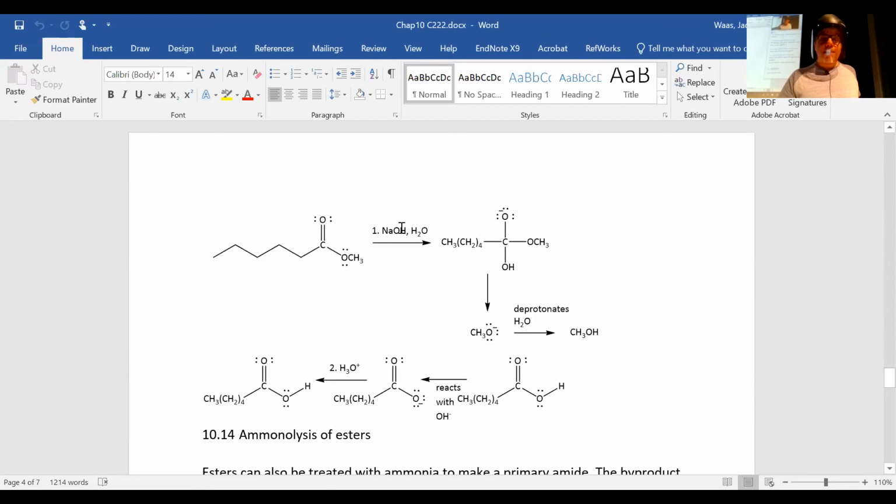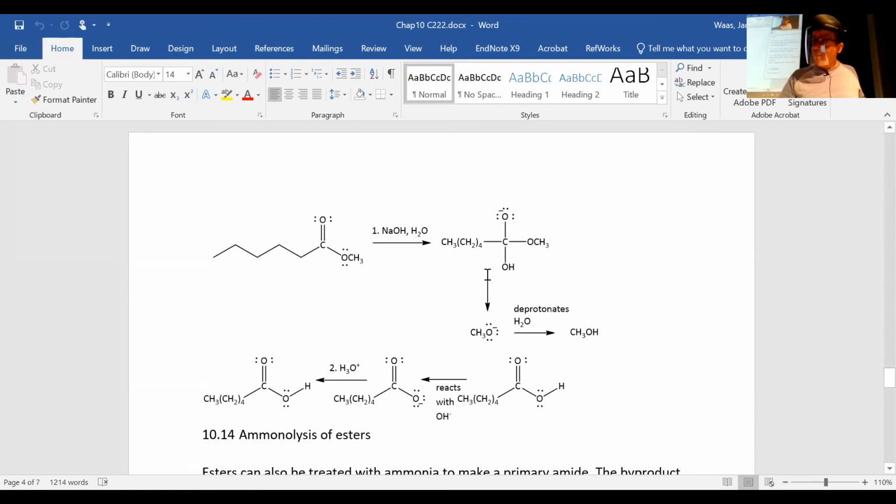And if we heated this up in aqueous base, aqueous hydroxide, first step is that the hydroxide ion just attacks. That's kind of similar to things that we've seen before when we talked about the addition of water to aldehydes and ketones. We noted that, which by the way, that's chapter 9, is it not? So that should be fair game for this exam. So maybe after this, I'll review that so we can go over something that's on the exam. But it's kind of similar to this. There's just fewer steps. But that's common in alkaline solution.